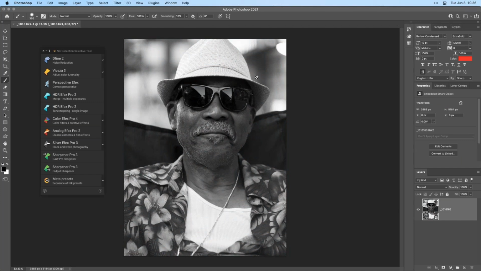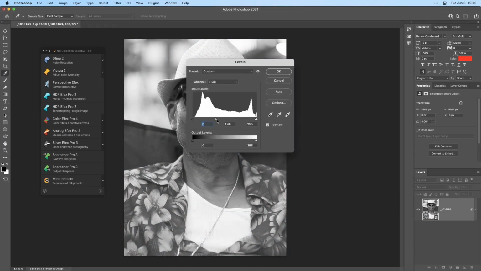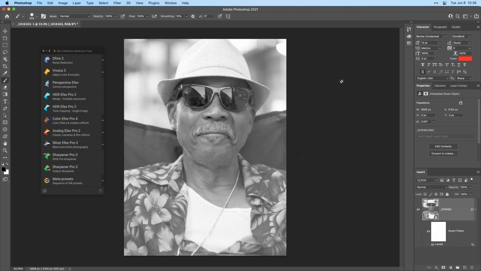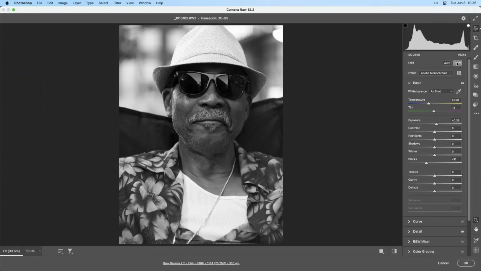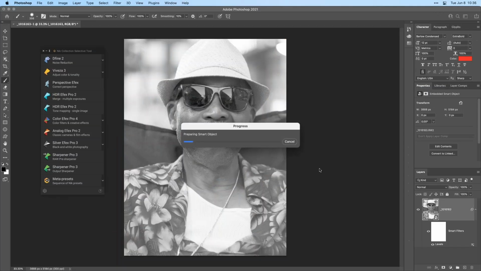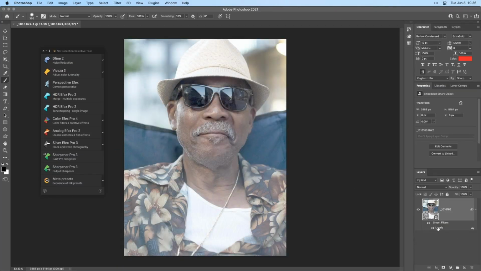And then I make some changes to this. Let's just add levels to this, and I change the levels on this image. Let's do it like that. Okay, cool. And then I go, yeah, I really didn't want this in black and white. Well, I can double click on this, go back into ACR, get out of the black and white mode, and then now have that back to color. And there's my levels applied to it. Let's get rid of those levels because that was hideous.